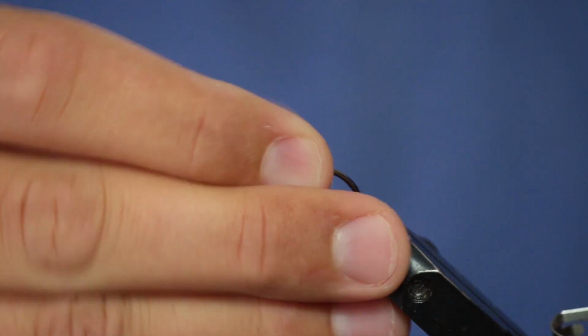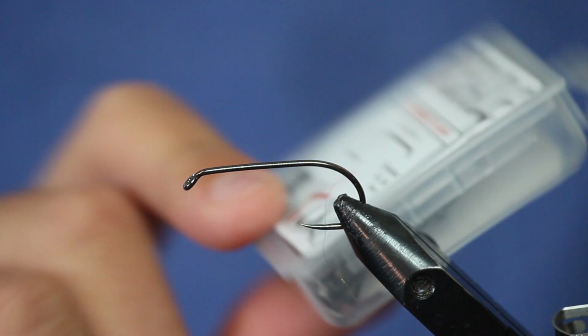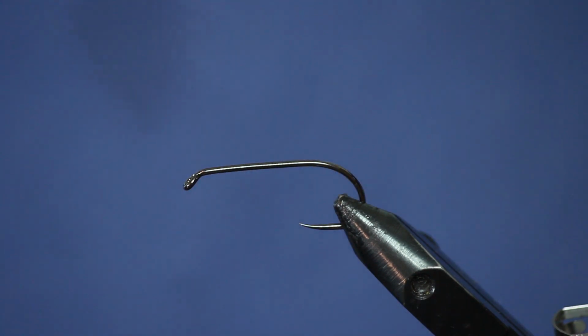The hook that we are using today is a Firehole 839 in a 4. You can definitely size this down to do lakes that maybe don't have as large of trout. This time of year too, a lot of the high alpine lakes are already starting to freeze over once we get into like late October. So not a fly I would use there, but a lot of our other lakes, a size 4 is going to be just fine. Pyramid Lake, a size 4 is just fine.